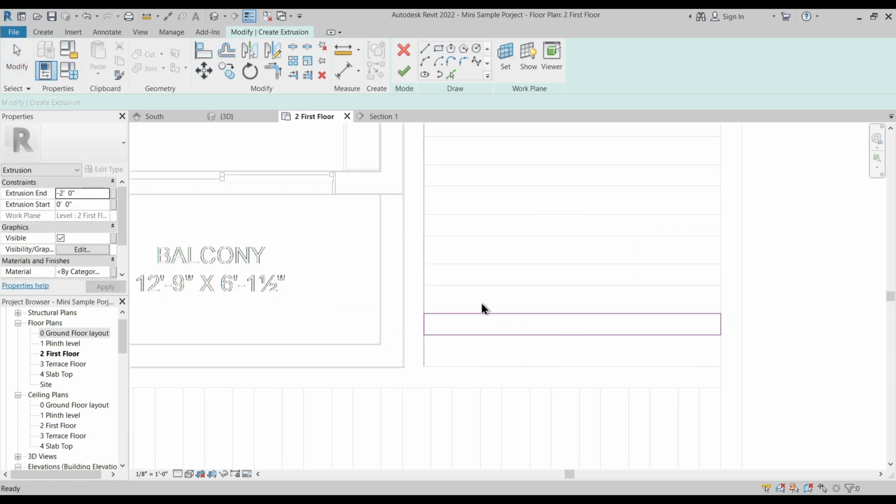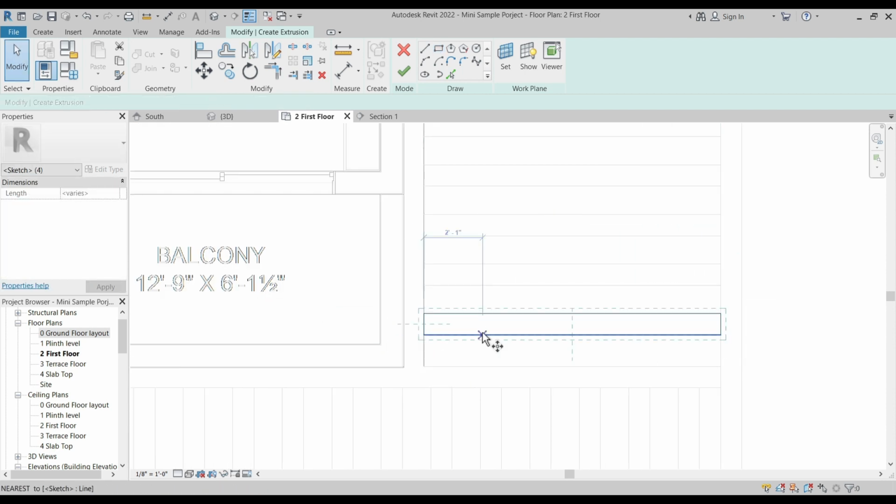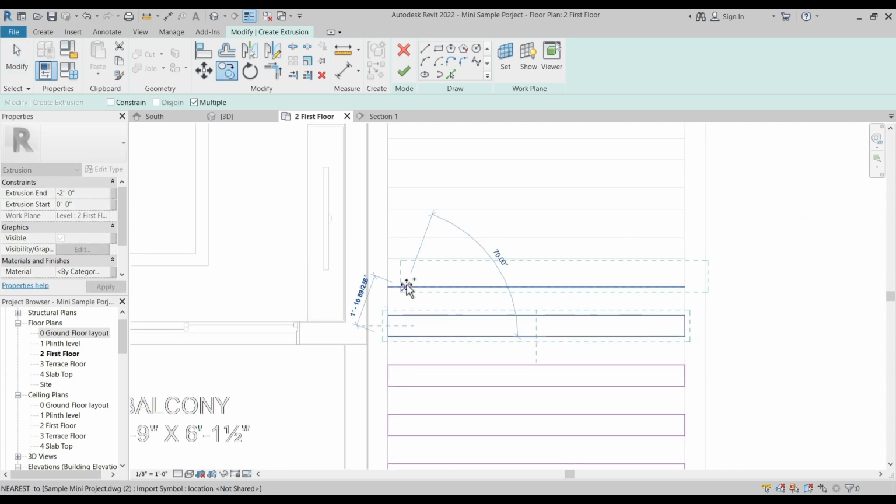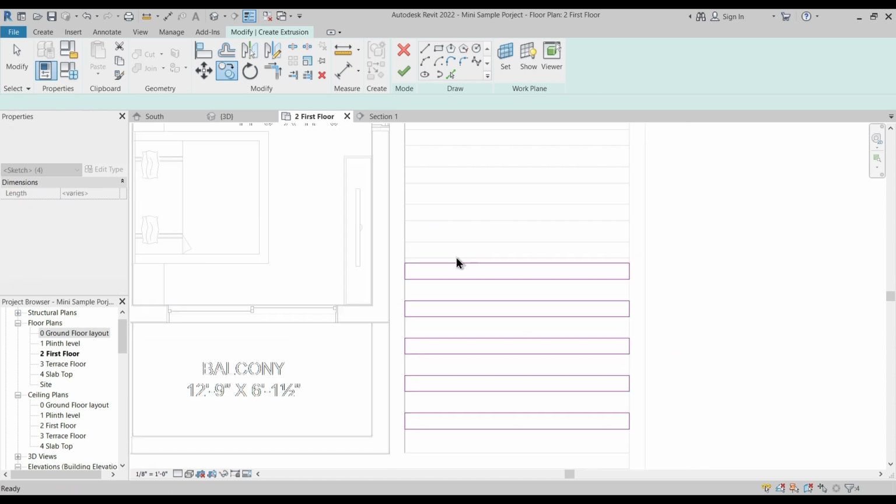Let's start drafting from this end. Copy 2 3 and 4 and 5.